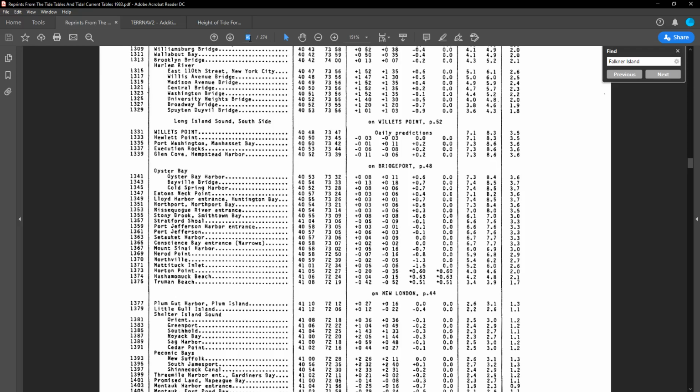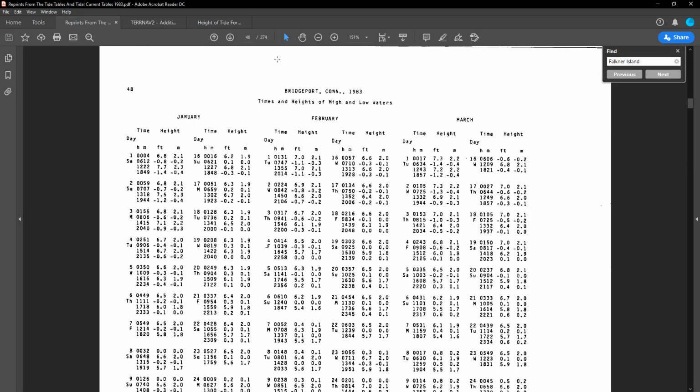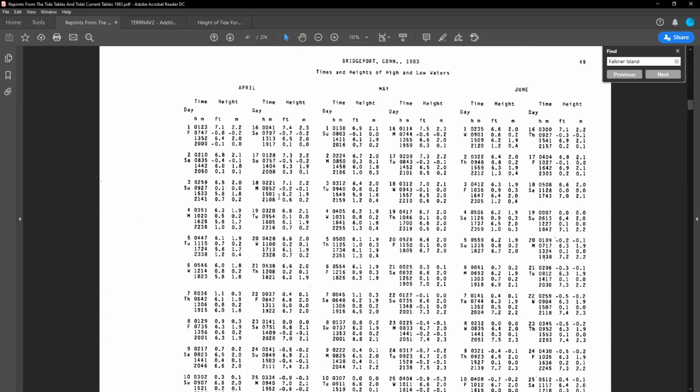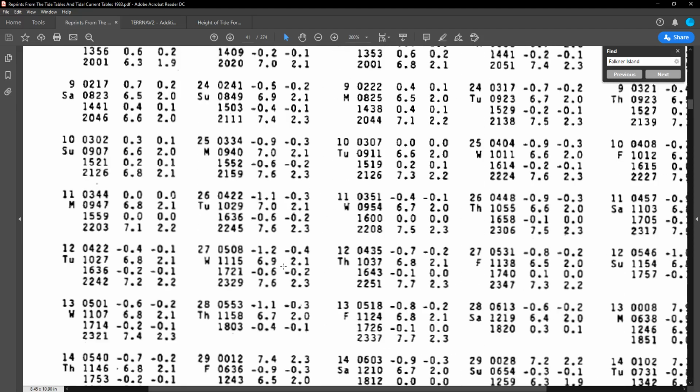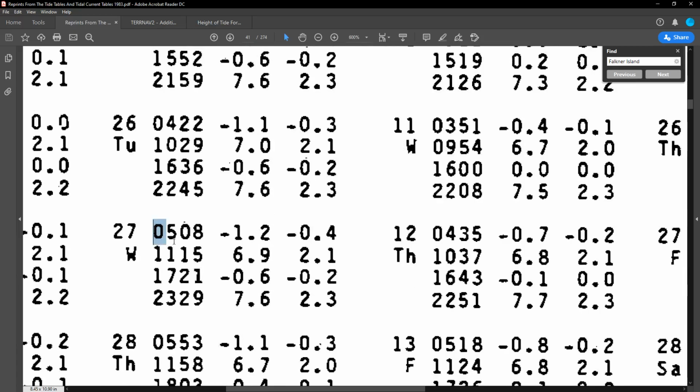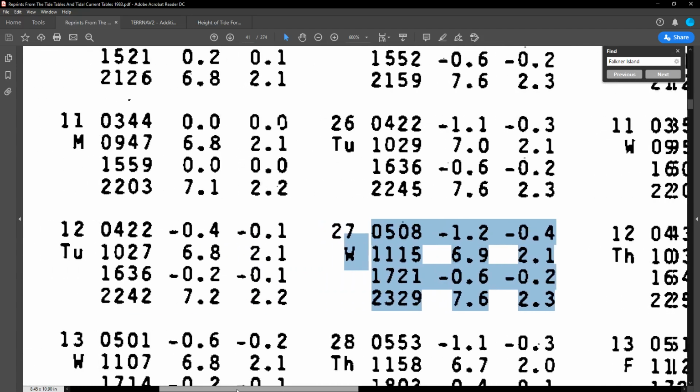So, we're going to go back to page 40, 41, go down to 20. All right, this information. Just make it easier. So, move it over.